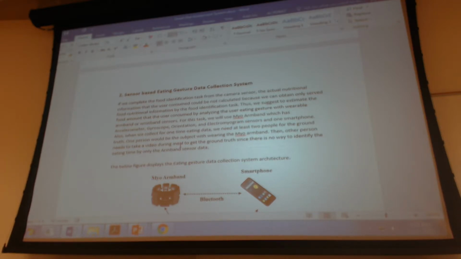So you have a plate. You take an initial picture, so you know what the status of the plate was, and then you eat, and after that you take another picture after you're done, right? So you know the depth, using depth cameras or some other way, up to how much you ate, and from the depth you calculate the approximate volume. But that works only when you have a clean plate.